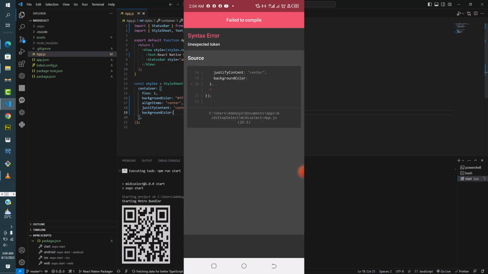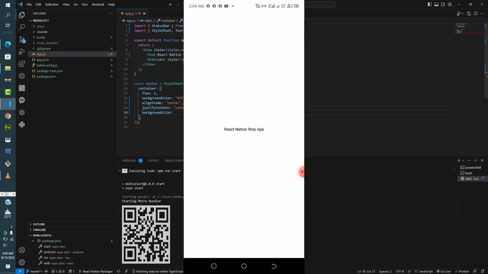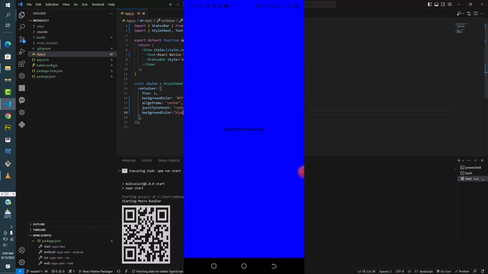It's already put background of FFF here, that's white. So I just override that. This is not style sheets, this is JSX, so it's like JavaScript that I'm writing in. So I'll just put color here, and I'll put white instead.